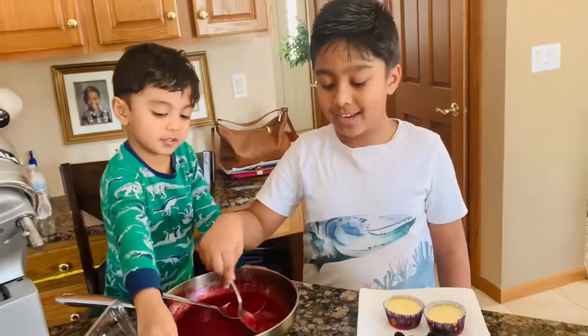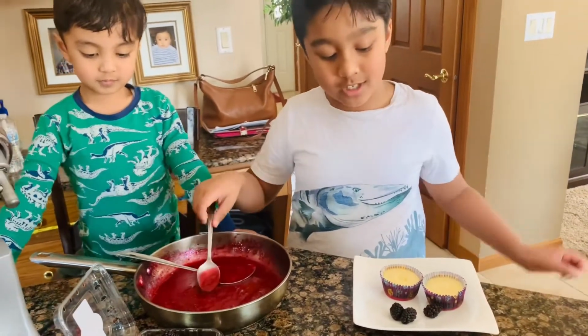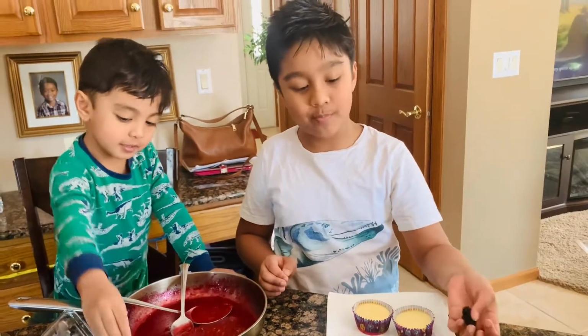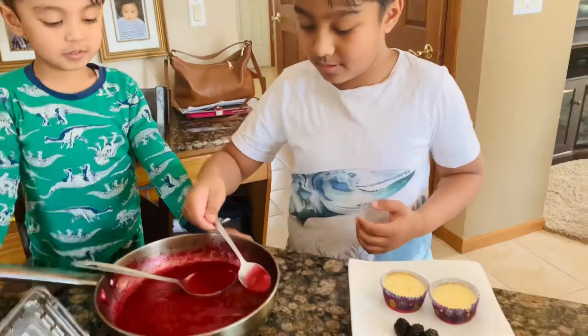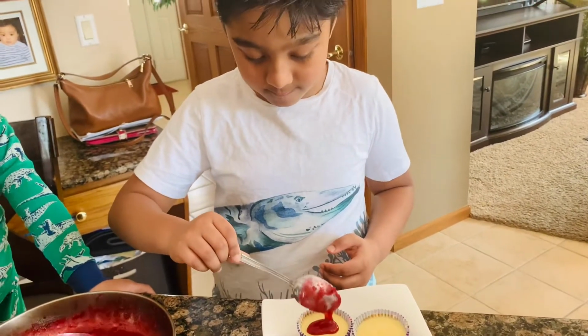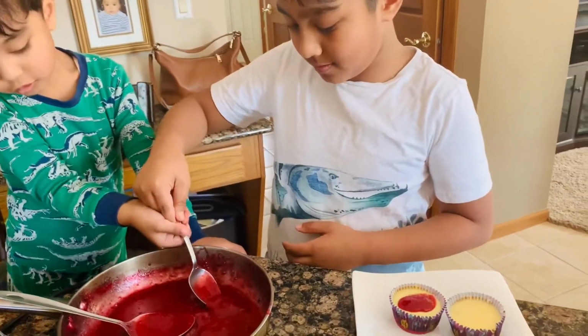So after that, we garnish the cheesecake with the strawberry sauce. And then we top it with any berries you have at home. Us, we're gonna use blackberries or raspberries. So, scoop it up. Zan, give me that spoon. Okay. I'll do that in here.